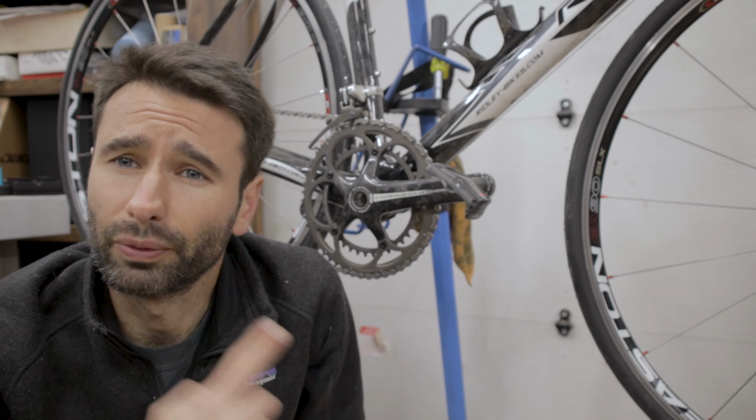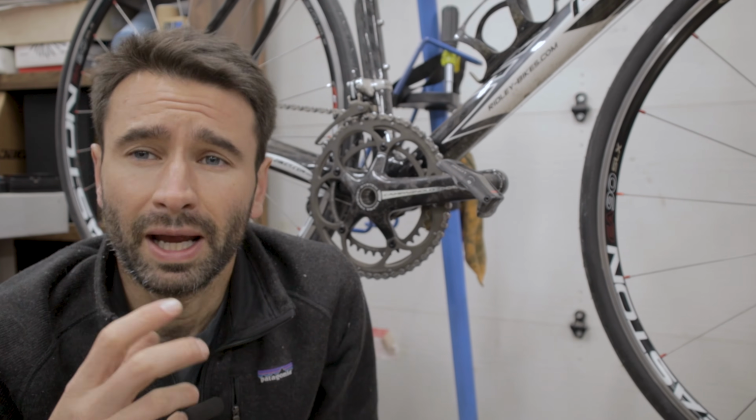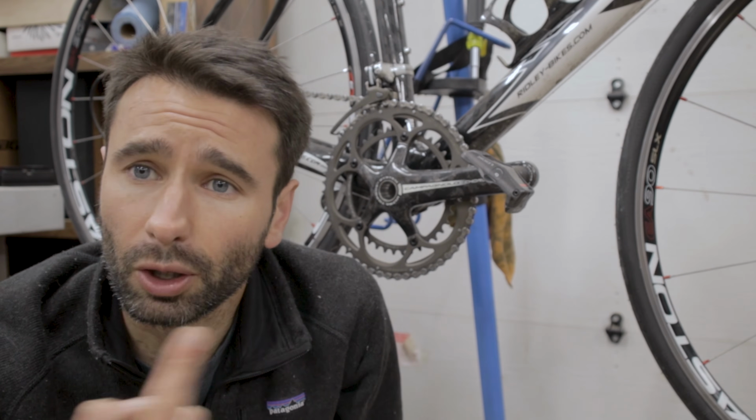But that's because I just recently took this apart and maintained it, re-greased the threads, and so it's in good condition. If you're working on a bike that hasn't been touched in a while, a new bike to you that you don't know who was working on it last, let me show you a quick trick in order to get this off if you're having a hard time.